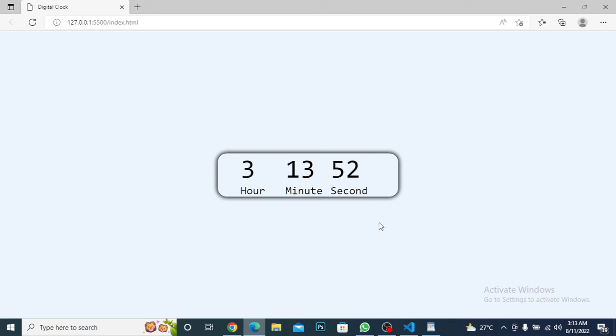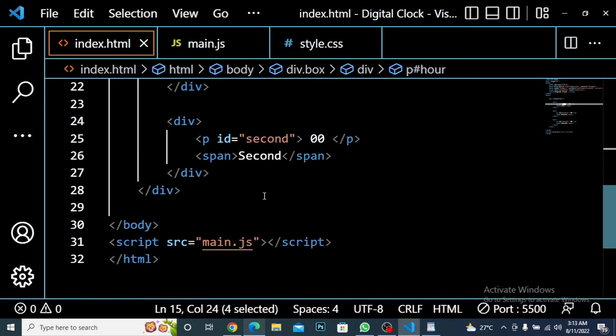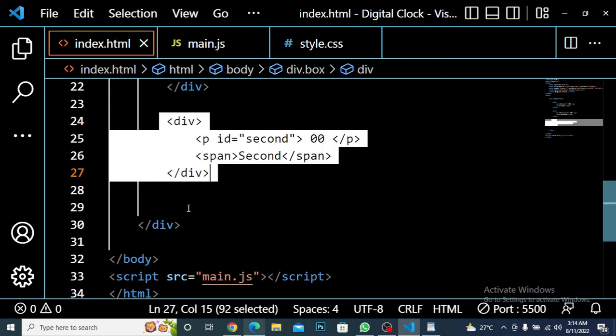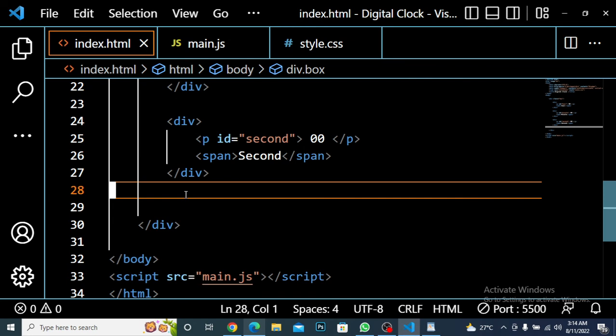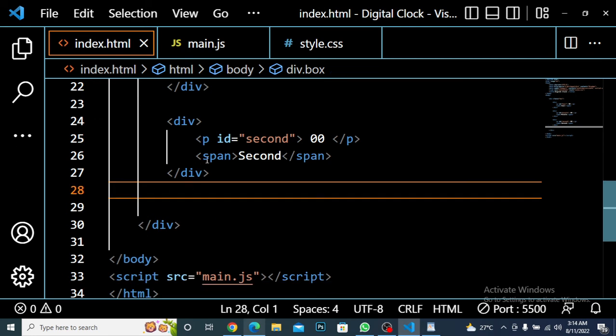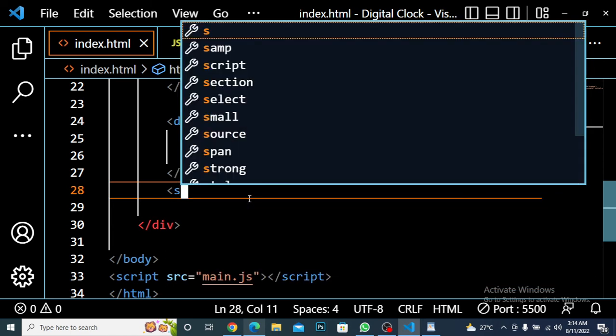Okay, let me make one logical statement. Let's try it roughly. I'm going to do something like a span, right?